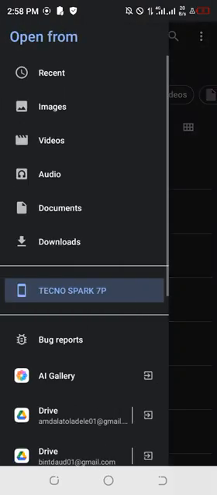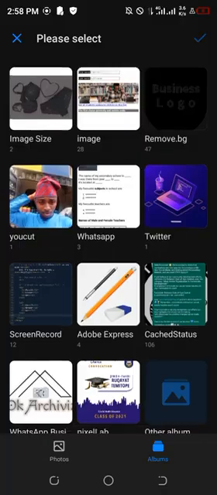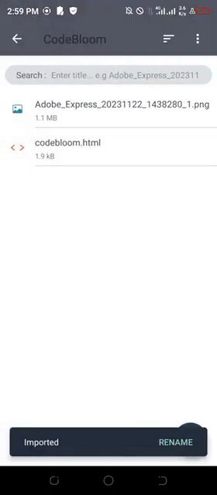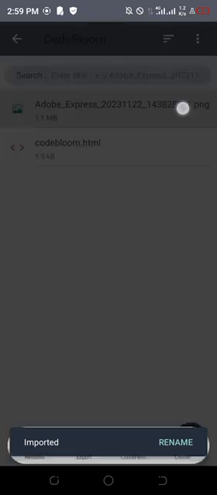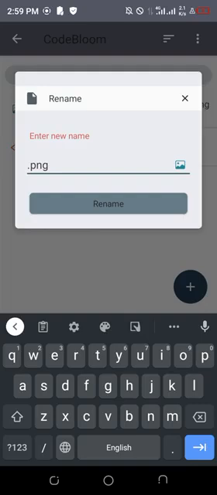Now let's go to the gallery. Okay, let's choose this first image. The name is too long, so I'm going to rename it. I am going to use photo.png. You can use any name you like. Take note of this PNG extension, because some are in JPG form, some are in JPEG format.